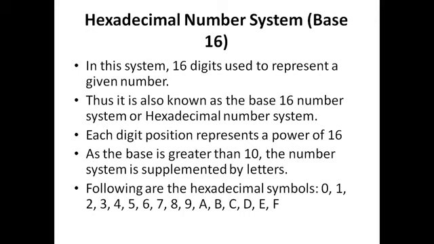Similar to binary or decimal, where we have seen powers of 10, 2 and 8, here we use powers of 16. As the base is greater than 10, we have to represent numbers beyond 9, that is 10, 11, 12, 13, 14, 15. How are we going to represent these? After 9, 10 is called A, 11 is B, 12 is C, 13 is D, 14 is E, and 15 is F. So these are all the basic concepts of the number systems.